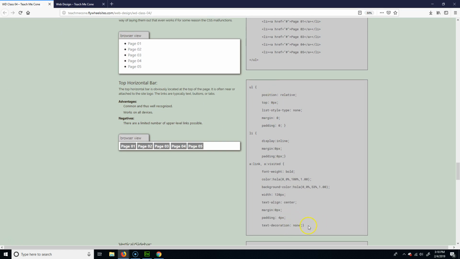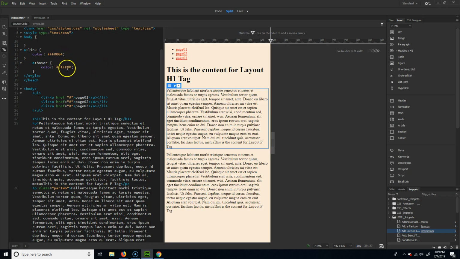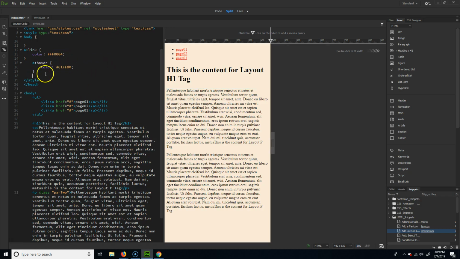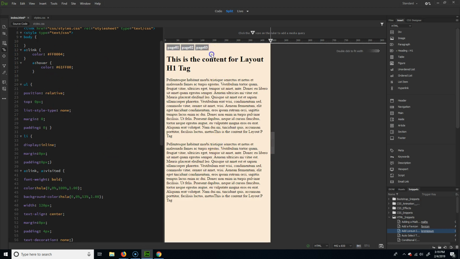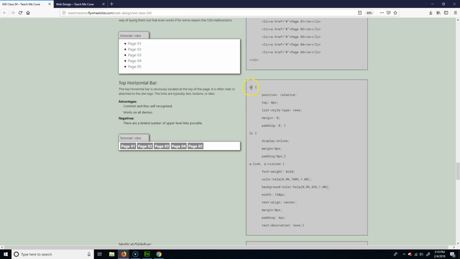So I'm just going to copy this so you can see. I'm going to take this, Control C, and inside up here after that one, I'll hit Control V, and then you'll see it will format it to be a horizontal bar. So some points about it, just so you get the idea: on the unordered list, we make the position relative. I made it 0 to the top, which just means it's going to stick to the very top. The list style type, we do none. What that's going to do is remove the bullets. Margin, I put 0, and padding, I put 0. So I remove any space around this, okay?